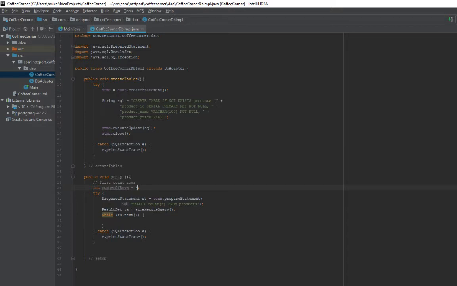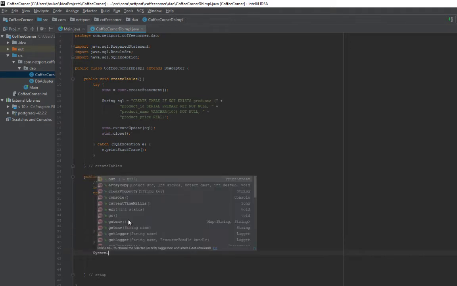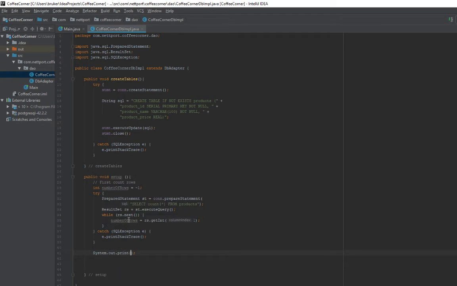So let's put it to -1, and here let's assign numberOfRows to the actual number of rows. So it's rs.getInt(1), index number 1, and let's print here number of rows. System.out.println number of rows equals, and let's print it.